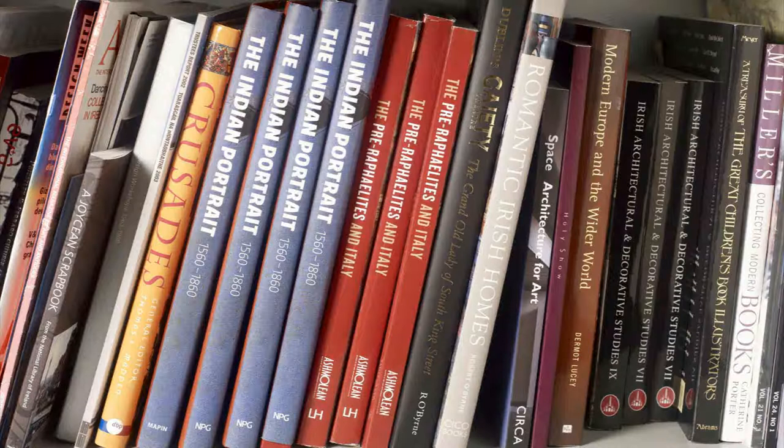Some of these are books that we've designed, and some of them are books that we refer to in our design practice. Our design practice is full of things and full of other people's expertise and knowledge. We're constantly absorbing, reabsorbing, thinking about things. There's everything from Miller's books there in terms of antiques and first editions, right the way through to a book on the Crusades, which was informing another project we got to work on, for Games Workshop, which is a US company specialising in war for teenagers, which is sort of interesting. So a book on Crusades was sort of handy for some of the background reading on that particular subject.